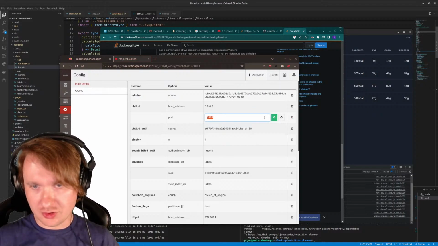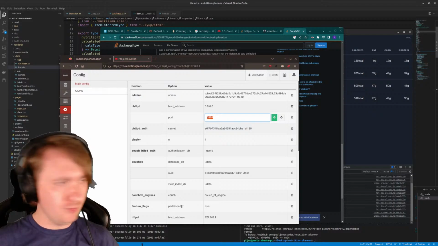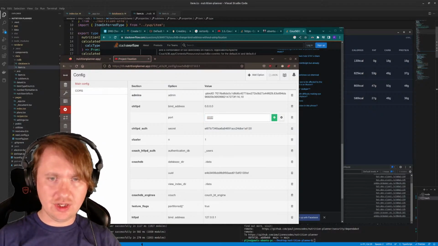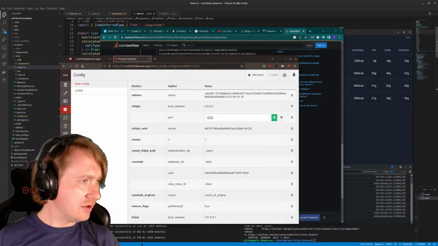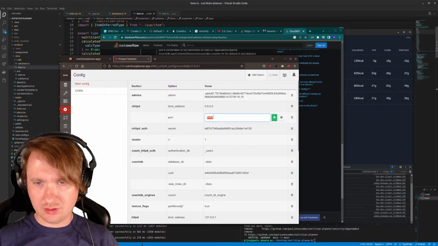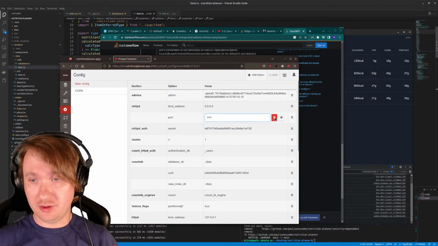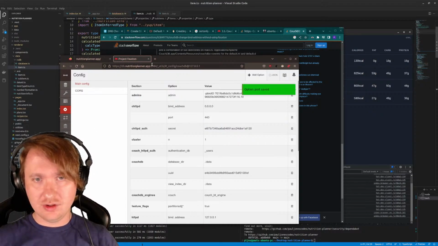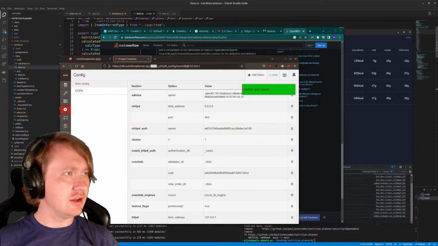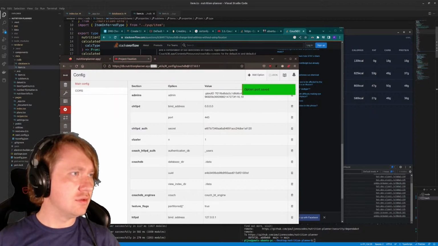I don't know what these do, I shouldn't be doing this. And CHTTPD is 5984. I definitely shouldn't be changing both of them. I don't think that actually makes any sense. And let's restart it. Oh, whoopsies.